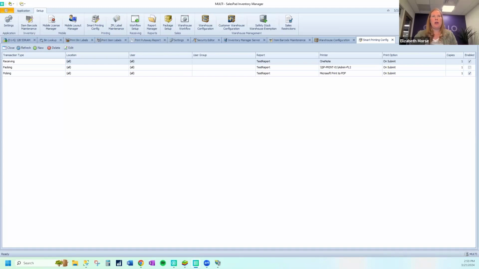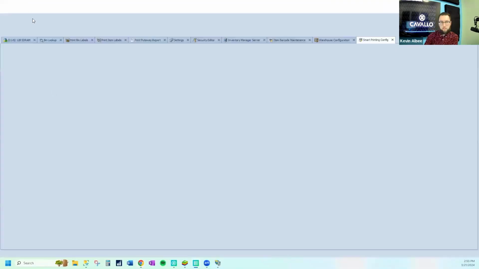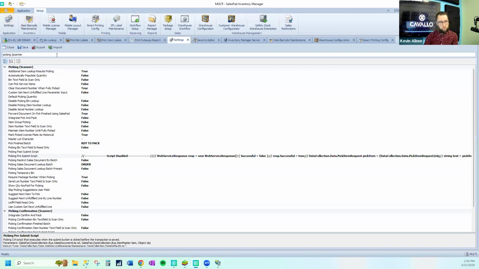While picking an order, can the product be moved to a specific bin automatically? Yeah, so on the inventory manager side of things, there is a setting for that here. Let's see if I can find it. Essentially, it's like a temporary picking bin. Yep, there we go. So there's a setting here. Items will be moved to this bin before being picked. So the idea is as you pick your items, it'll automatically move that bin's fulfillment, or the fulfillment of the item, to whatever bin you specify here.